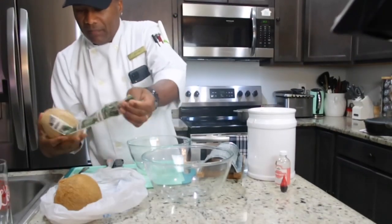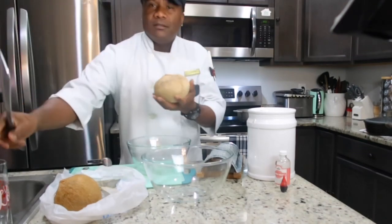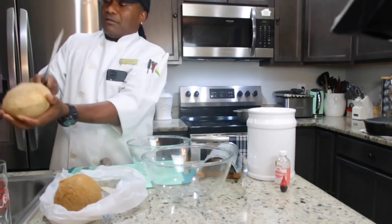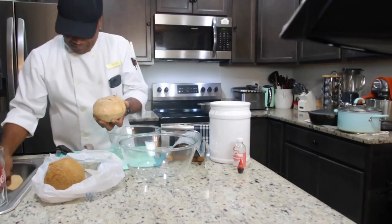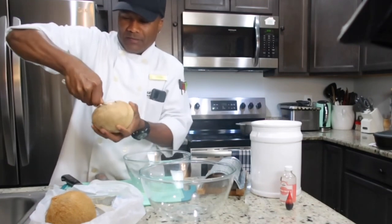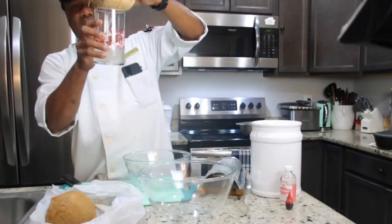Alright, so to begin, I got my coconut and I'm about to do my thing. But you know, coconut, we gotta save the juice. Very, very good juice. So I'm gonna crack my coconut, get the water out. We crack the shell, flip it open. Chefs always prepare. So we're going to get that good old water and save it. Alright, see all that goodness.